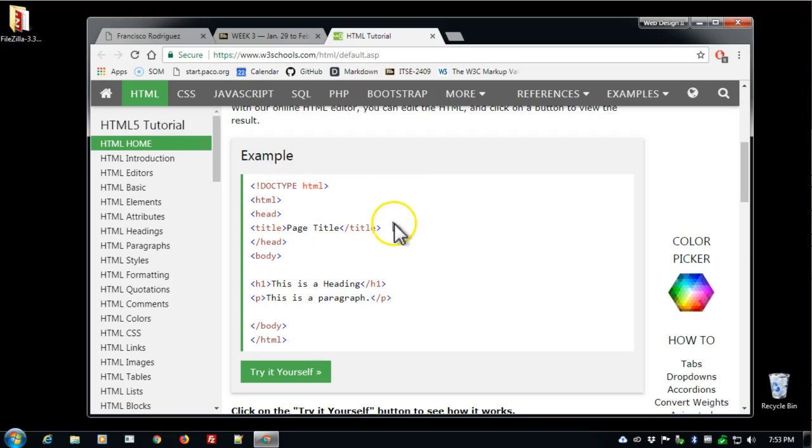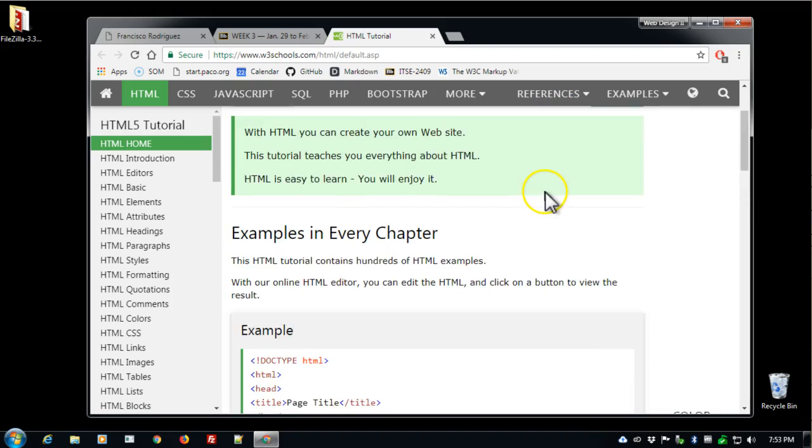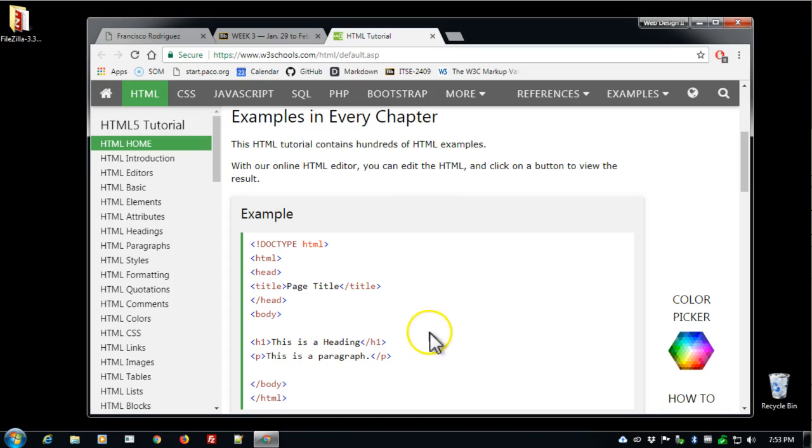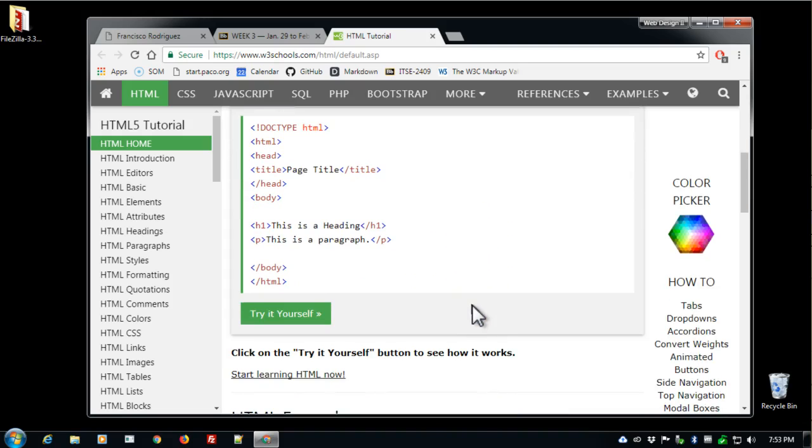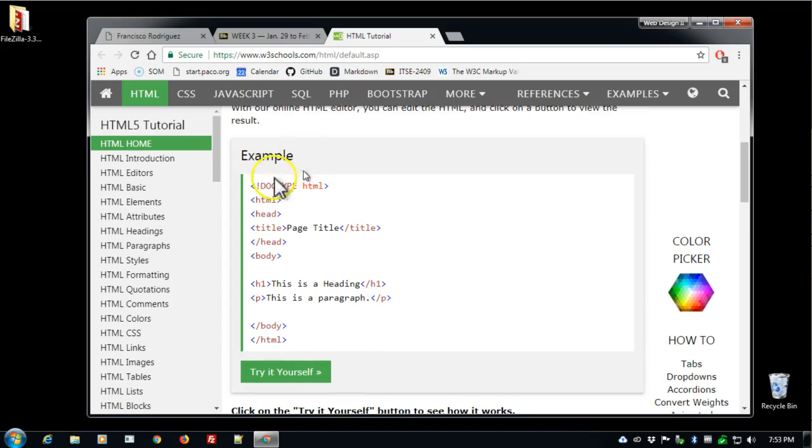Rather than typing every single one of these, we're going to be relying on templates, and if I don't give you a link to the appropriate site, there should be a text file attached to each one of the assignments. Like I said, I'm not going to type the whole thing for you because obviously you have to provide the content, but for something basic like just a basic page, why not?